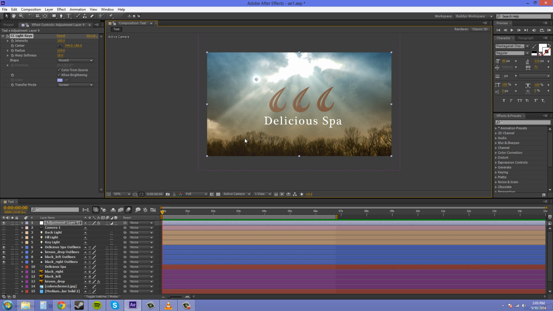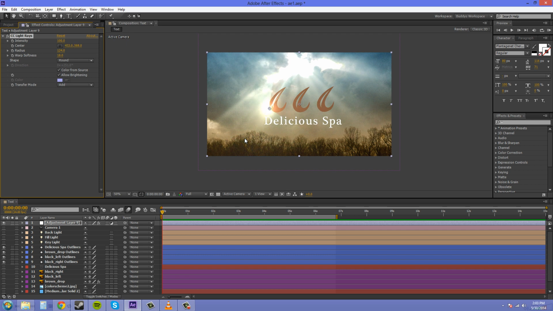Here's with add on, and here's with screen on. So it's more subtle than add, as you can see there. And then here's lighten. I'm just going through these so you can see how they affect each other, or how they are different in their effects. So there we go. I think add is probably the coolest one, because it pretty much adds to the brightness and everything like that.